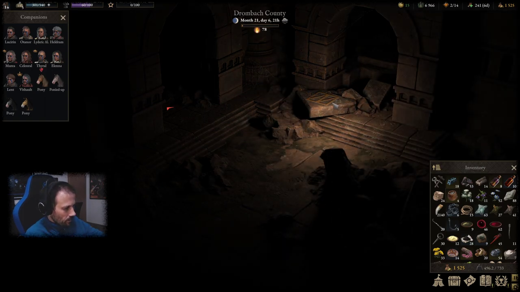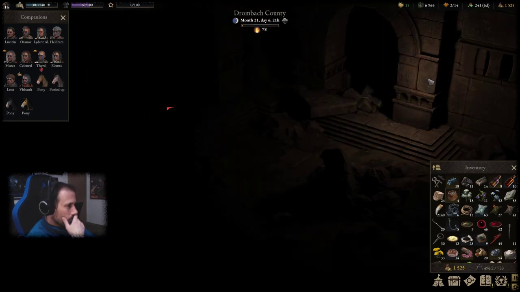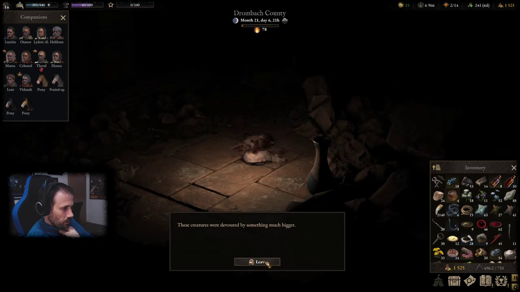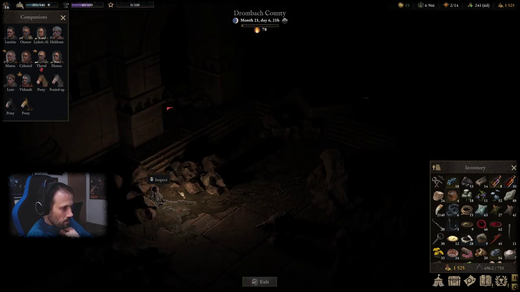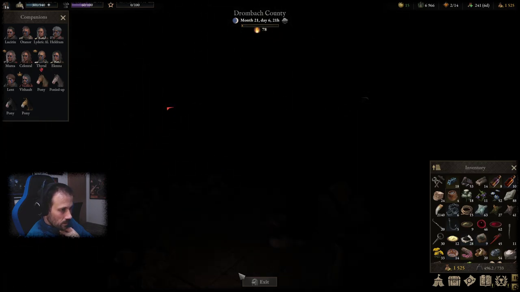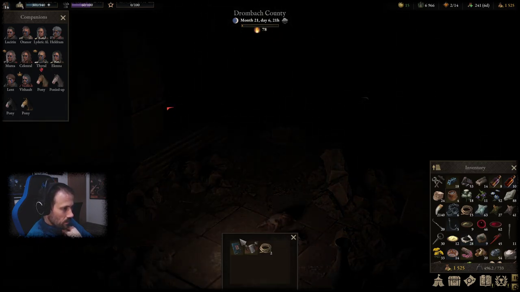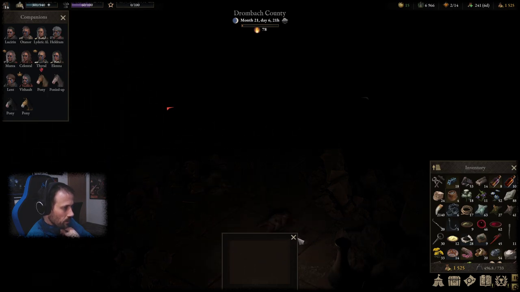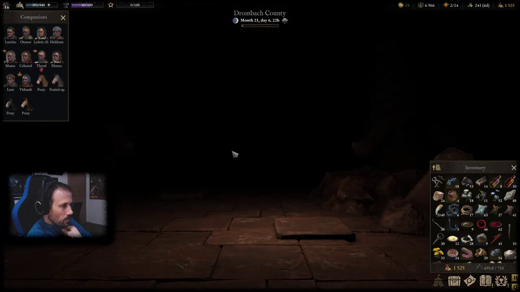What do we see here? Another sign. I don't remember if the one on the wall are the importance or the one on the ground. These creatures were devoured by something much bigger. Another codex and the back brace. Use a knockback twice as far. I have this already. No need to explore.